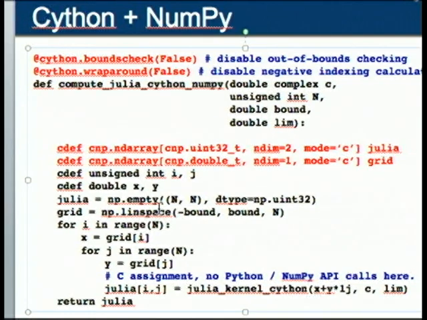With the bounds checking, I can't use a negative index and get Python behavior. That's correct. Right, so you're saying if bounds checking is on, it will handle general Python indexing. Yep. If it's off and you use a negative index, then if you're lucky, you'll get a crash. If not, you'll get something horrible.